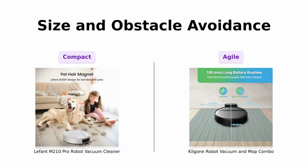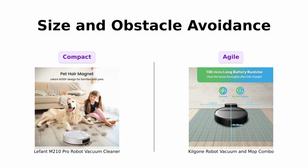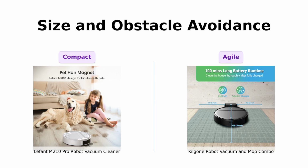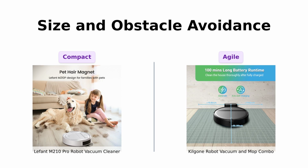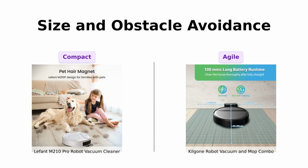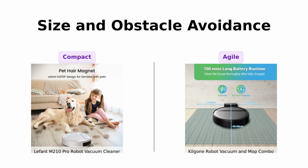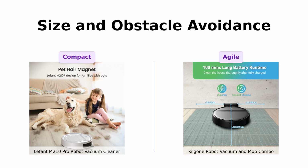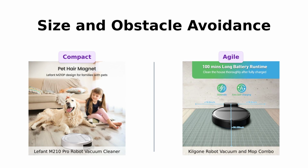Size matters, folks. Lefant is smaller with an 11-inch diameter and a height of just under 3 inches. Perfect for those hard-to-reach places under your couch where all the lost socks live. Kilgone is equally slim at 2.91 inches, but with its 360-degree sensor array, it's like the James Bond of vacuums, dodging obstacles with style.